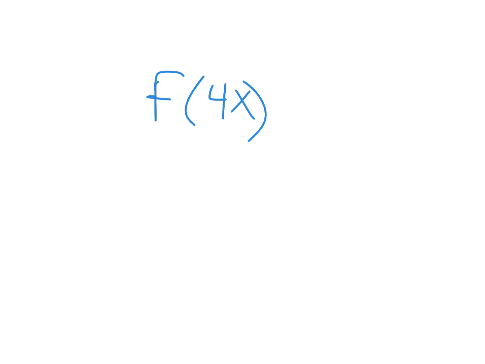Would you agree that whatever function I had before just changed when I put a 4 in there? Doesn't it seem like that would make it 4 times wider? So you can't trust it, and you've got to go not making it wider, making it narrower. This would be a shrink horizontally.